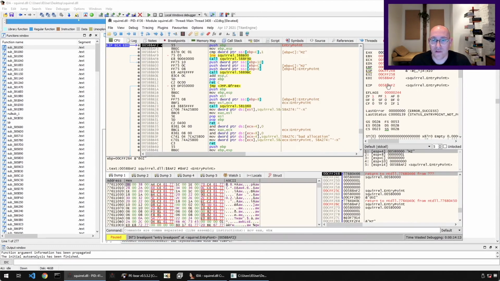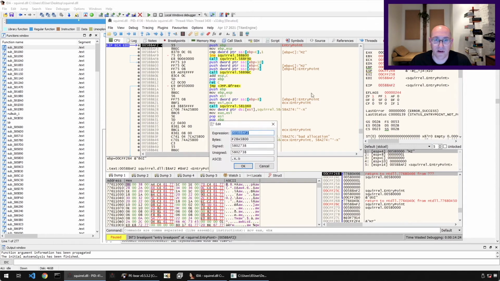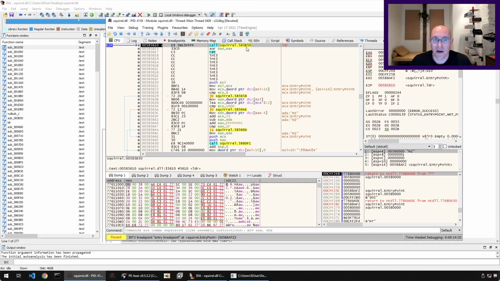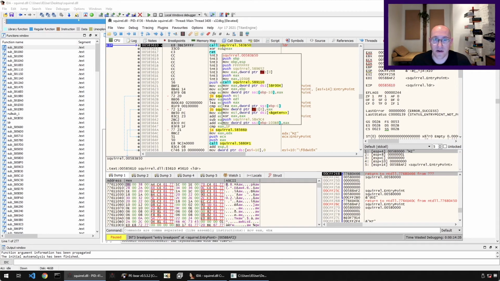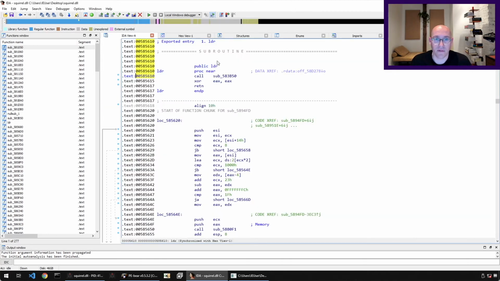So now what we can do is go to our x64dbg, go to the CPU view, change EIP, right click, modify value, and change it to 585610. Okay, so now our execution is going to start at this code here, and that code looks like what we have here. Same code. So when we start executing, we'll start here instead of at DLL main. That's all you need to do if you want to execute code that's in an export of a DLL that's not in DLL main. You just have to change the EIP once you break on the DLL entry point.